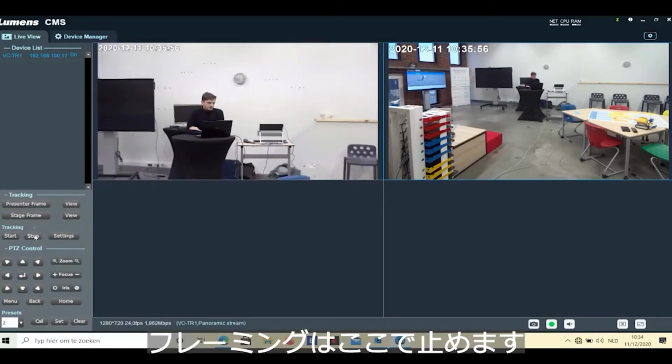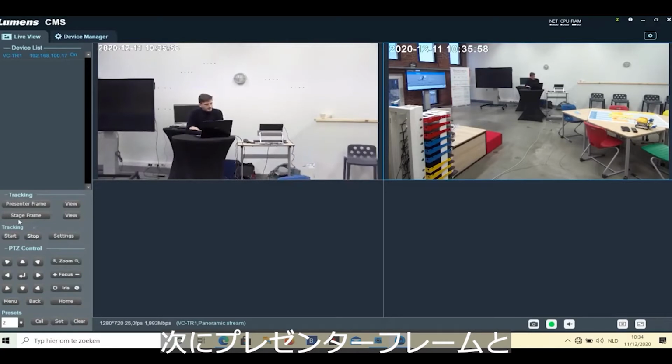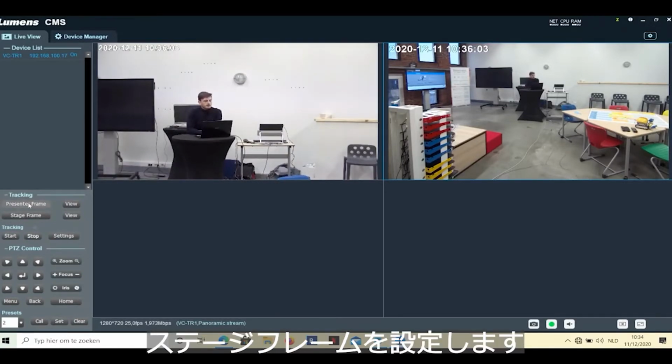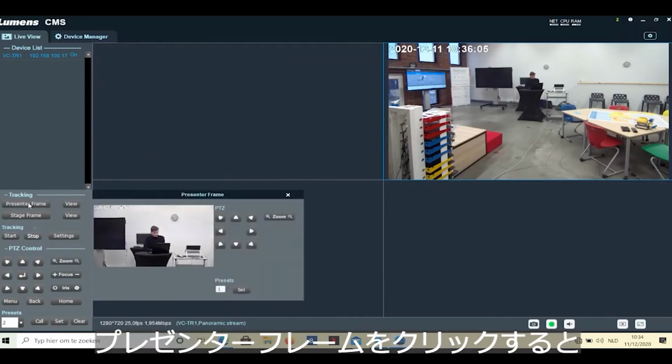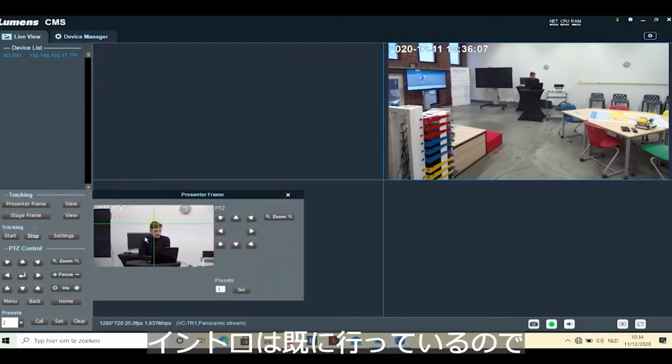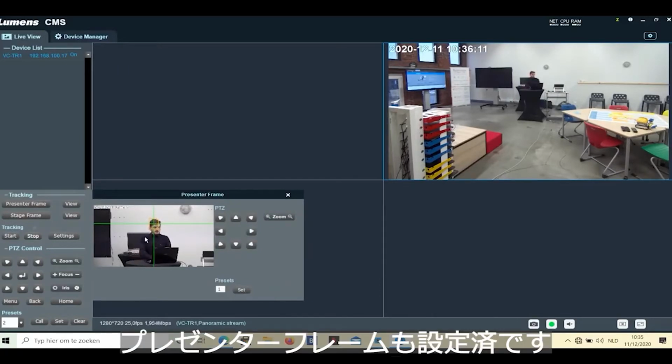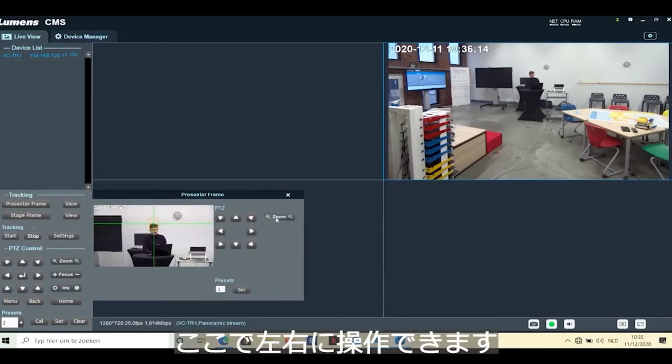I stop the framing now. The next thing you have to do is set up the presenter frame and the stage frame. The presenter frame, you click on it, and as you see, I've already done the intro, so I have already set up the presenter frame. But you can control it here, left, right, voila.